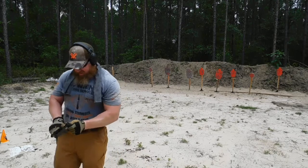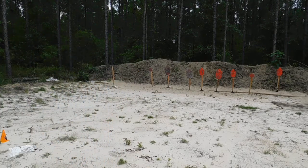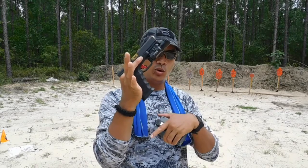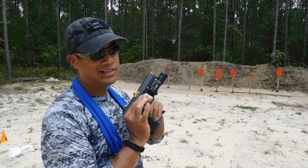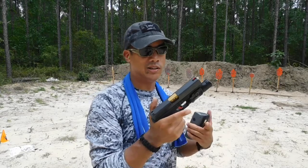Wipe that thing down — I think it's going to mess you up. So we have put the Surefire light on a Glock 17 with the Lone Wolf lower, Apex trigger, 13-pound recoil spring, a little red fiber optic, and we're running the titanium nitride S3F barrel. Feels really good in the hand. Let's see how she runs.